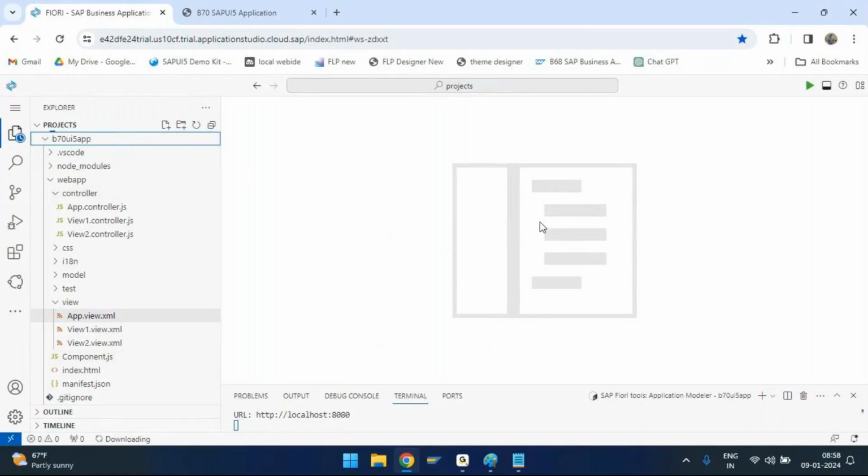So try to type the code, guys. Don't copy and paste blindly. The routing part, that's okay, you can copy paste, no problem. But down the line, we will write so many lines of code, so try to type it. In my initial career, I typed each and every letter, each and every line in SAP UI5, and now I can type blindly. By the time you copy and paste the code and edit, I can type the code. I got that speed just because I typed it in my initial career. So what I would recommend is you watch the video whenever you are free and type the code along with the video. That is better.